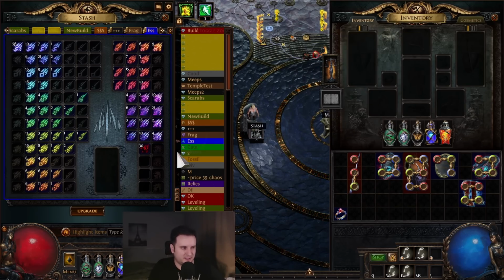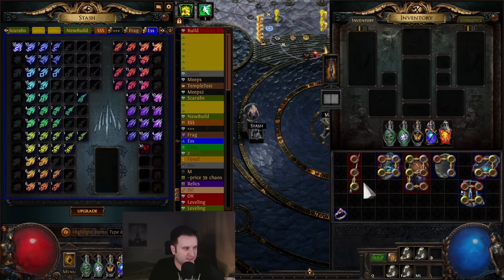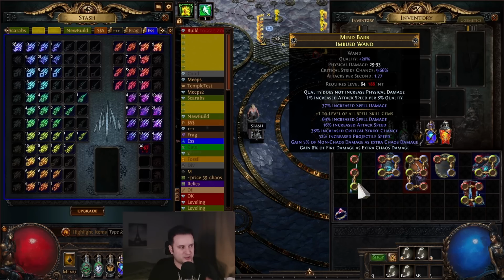So basically what I wanted here is I wanted to spam Deafening Essences of Dread, which guarantee you the projectile speed. And basically you want Fractured +1 levels of all spell skill gems or fire spell skill gems. Now, a very important stat that you want is as much base crit chance as you can. So the increased critical strike chance is super important. If you can get some attack speed, you can also do crit chance for spells. You can do critical strike multiplier, whatever floats your boat.